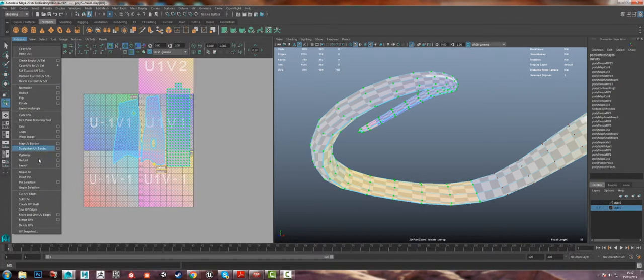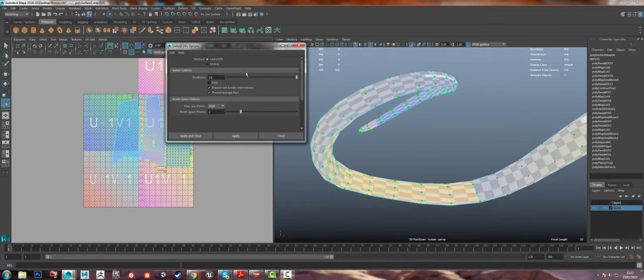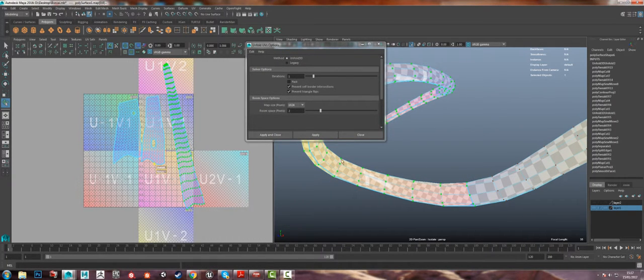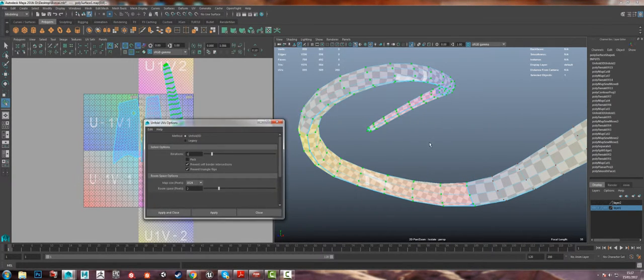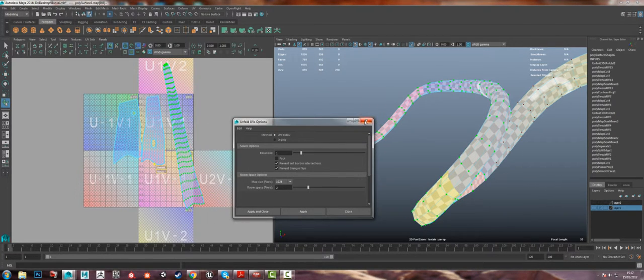So I'm going to see what an unfold does. If I go to unfold, make sure I'm on unfold 3D. Send the iterations back to 1, and then just hit apply. There we go. So now you can see that's nicely laid out, and you actually see that all the squares are very regular going around. I close that.